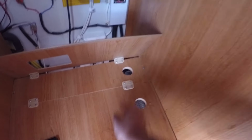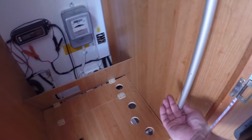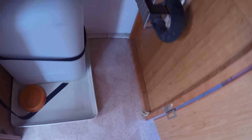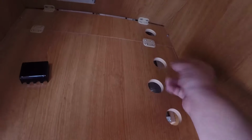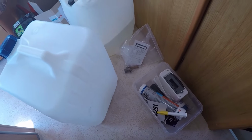So my plan is to move this here and remove this. Why is there water? Is the antenna leaking? No. Maybe there was water here. That is never used, so I don't know. But I don't want to make any more holes here.